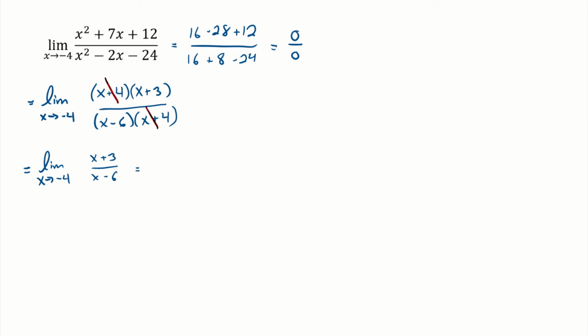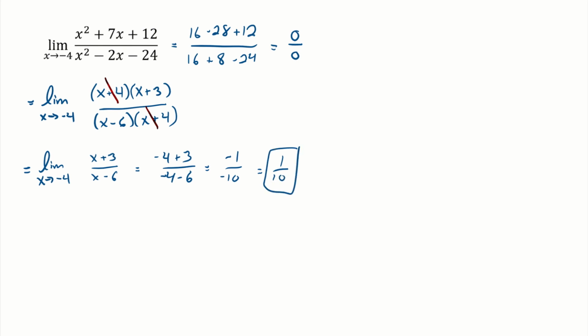Put this one in just to emphasize it's okay, we still have a denominator. Nothing wrong with a denominator, they're good. But the problem was when I got a 0 in the denominator. And you'll see once I do direct substitution on this guy, I do not end up with a 0 down there. Instead I have -1 divided by -10, giving me a limit of 1/10.